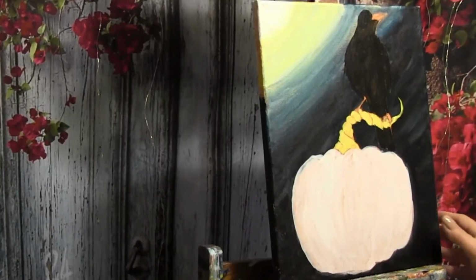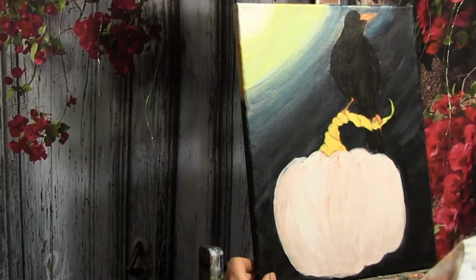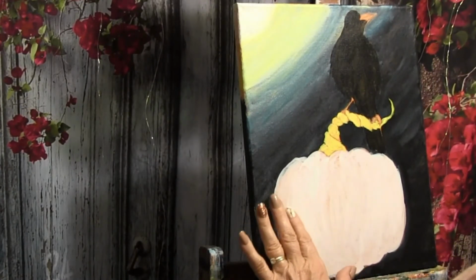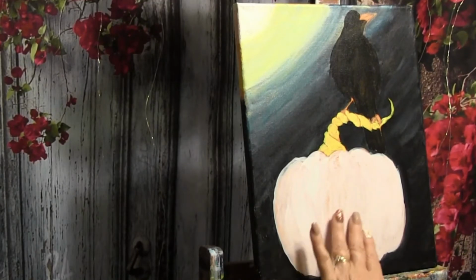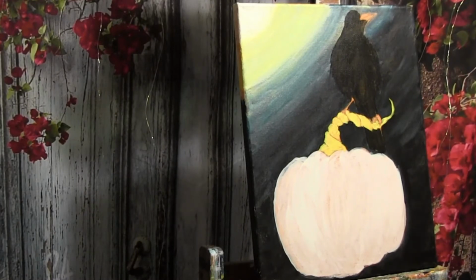Yeah. Okay, so let's get this pumpkin going here. I'm going to put some lines. Well, I'm going to put another coat of white on here because I want that to be nice and white. So let's do that.